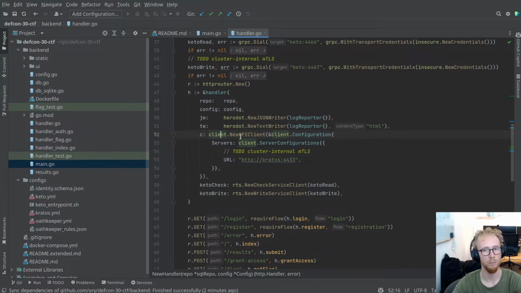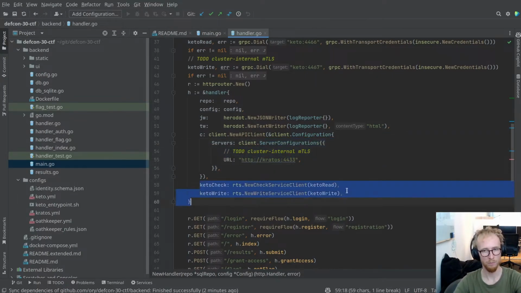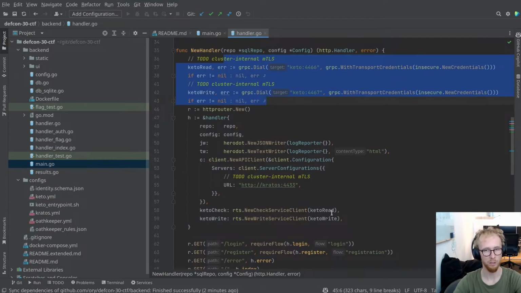And if we look up what this package and this API client do, it's basically a client for Kratos. So this is a way for us to connect to Kratos. So now we know the backend can talk to Keto and Kratos and has the clients and connections set up for that. Same here. We see we instantiate a check service client and a write service client using the previously created gRPC connections.